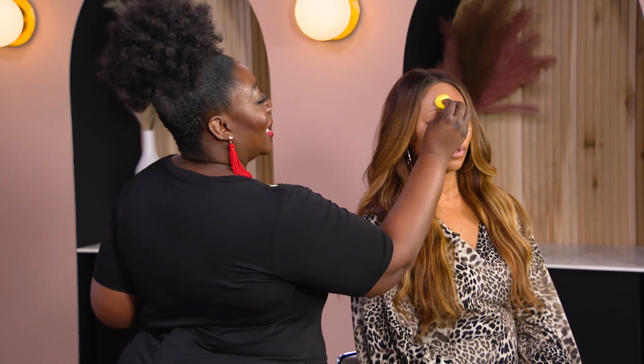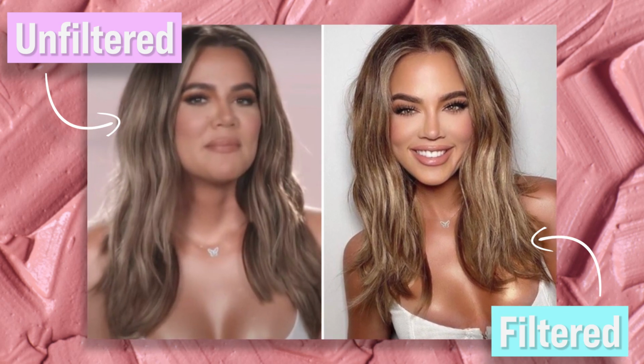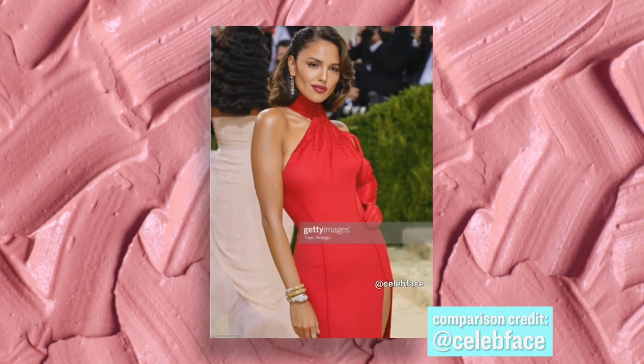And now that I'm trained, and I'm older, I'm like, oh, there's so much that goes into that. So people have to realize, every image you see in a magazine, online, it's all been filtered. A lot of girls are looking at the Kardashians, looking at these starlets, and they're doing that type of makeup, but they don't realize they're preparing for magazine covers. They're preparing for professional photo shoots. And these girls are doing that type of makeup to go outside.